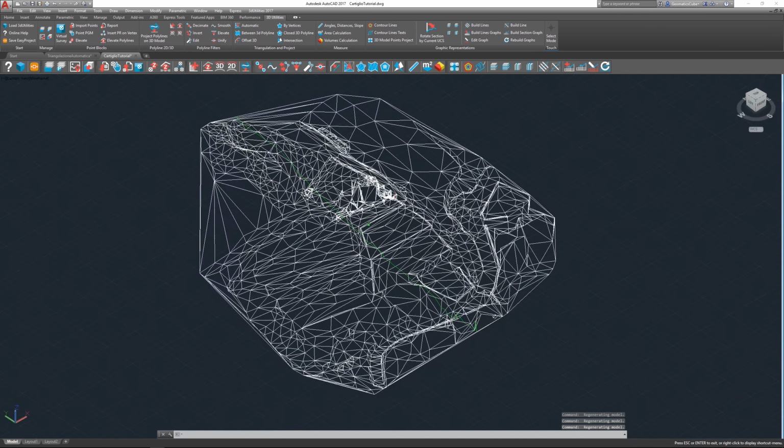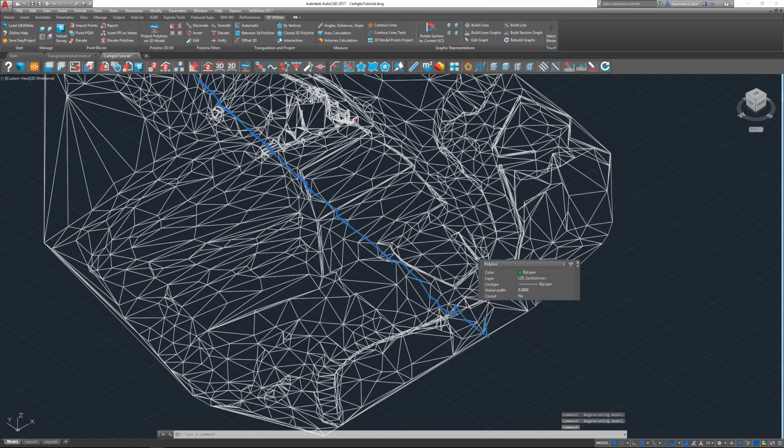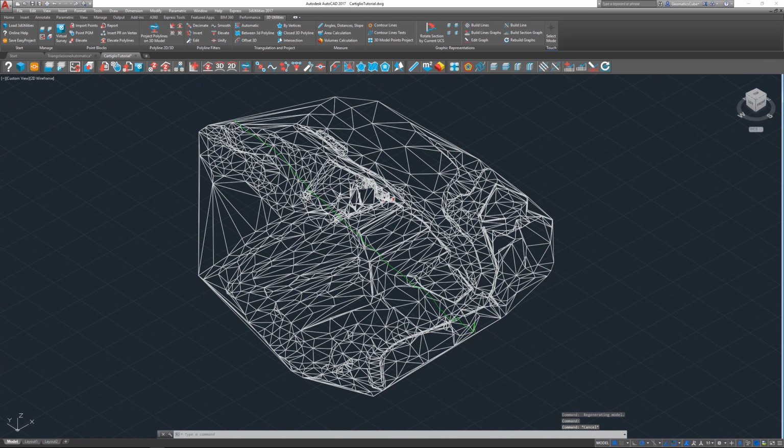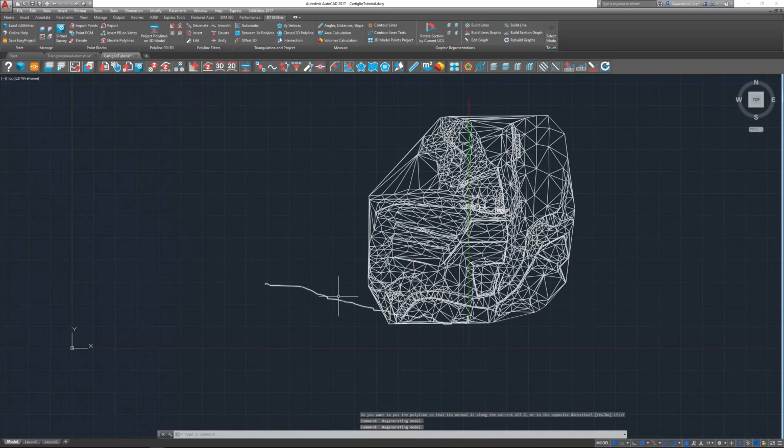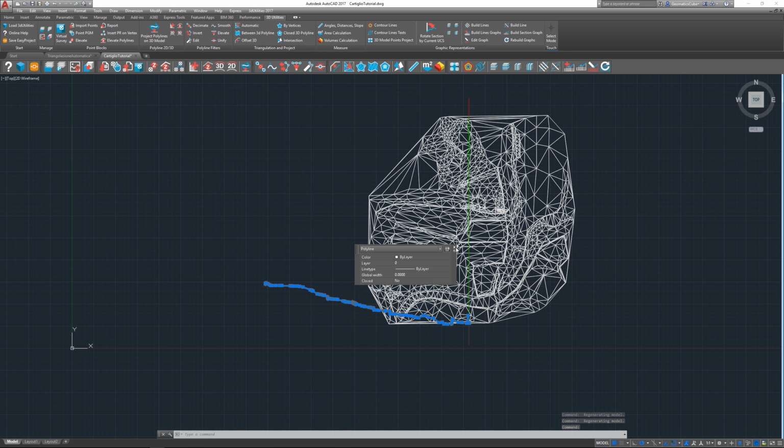Now let's suppose you need to create the graph of this particular section line. You can do this by using rotate section by current UCS. So what this command does is to rotate this section line. Okay, so I'm going to go yes right here. It rotates it so you can put the graph on, but as you can see, the Z value became the Y value, so we need to change this because otherwise the graph will not be correct.